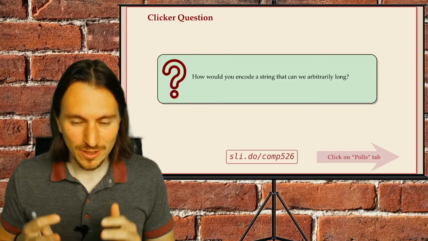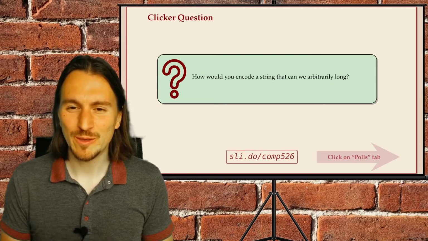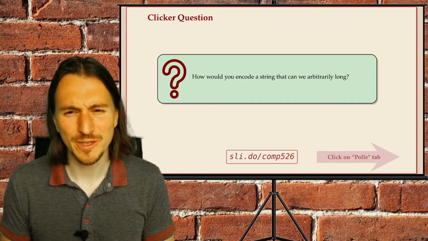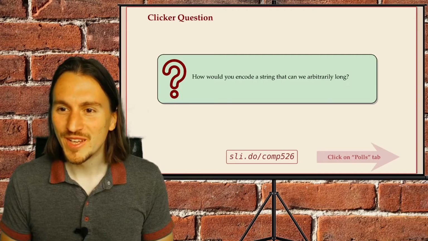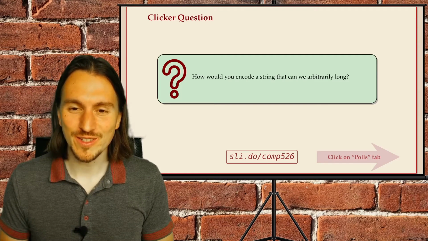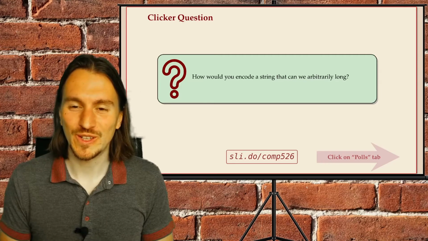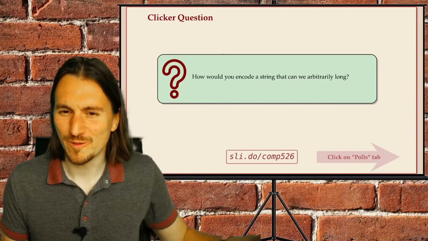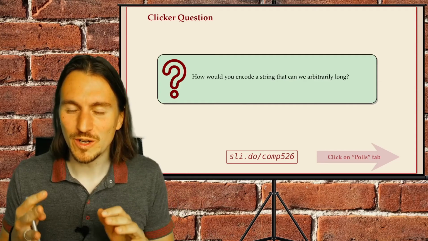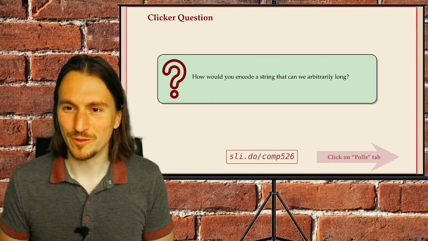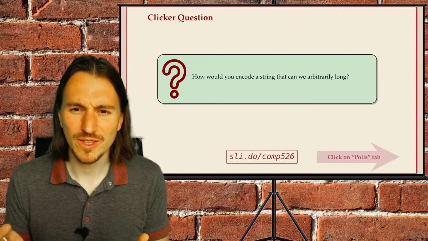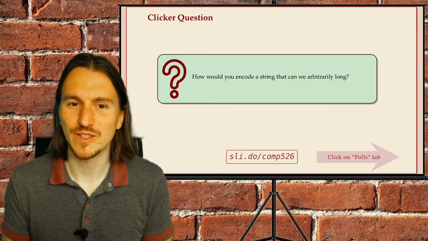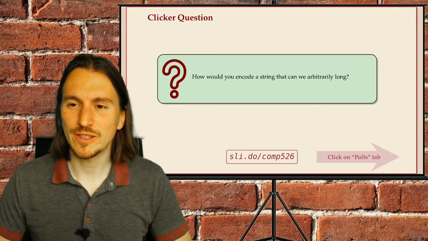How would you approach this problem of storing a string? Think of your favorite programming language. It probably supports strings. It would be a really weird language if it didn't. And probably these strings can be as long as you wish. You can specify a string of arbitrary length as long as it fits in memory. But there's no built-in limit usually for the length of a string. How does such a language represent an arbitrarily long string?